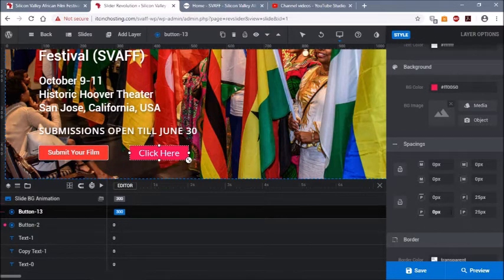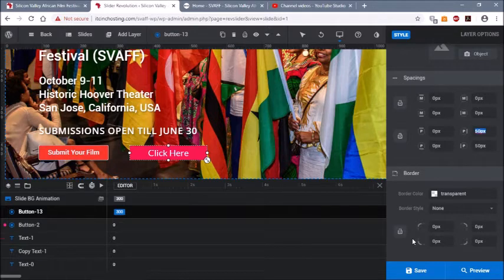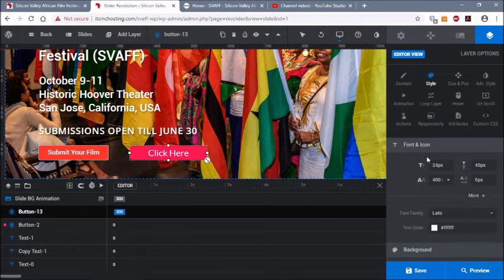If I put more padding, let's say on both the sides, it makes it a little bigger. And there's borders down here. The way to make the corners a little bit rounded, I'm going to click the lock on this to make all these the same. And then I'm going to do like maybe a 5 or a 10 pixel rounding. And it makes it look kind of nice.